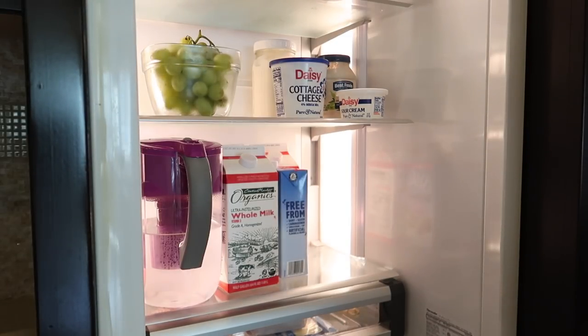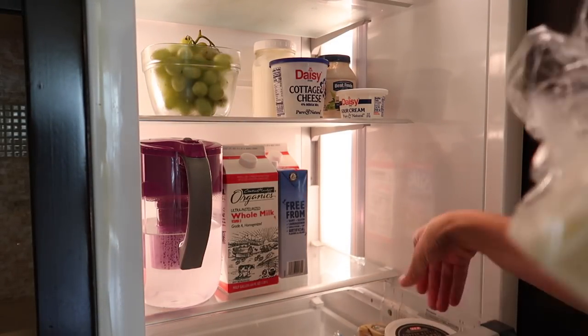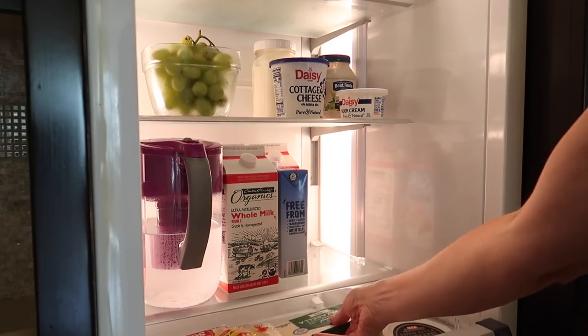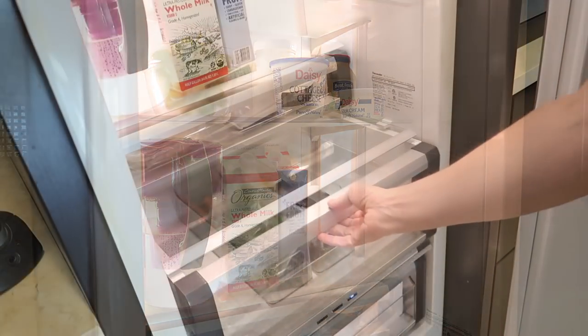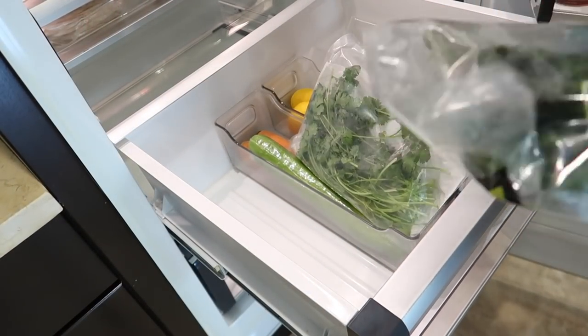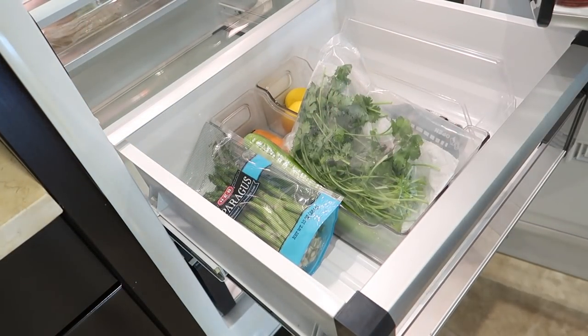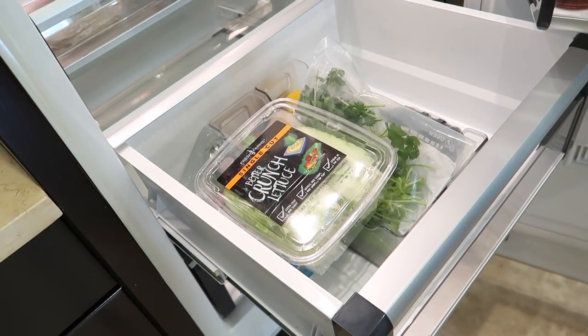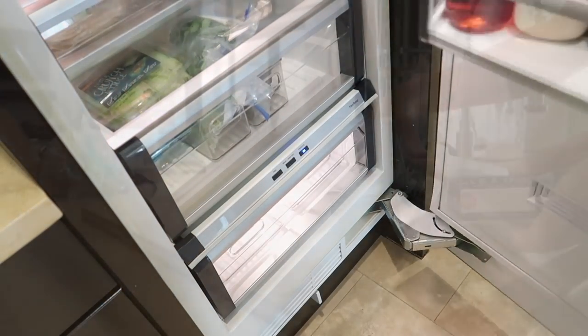And I like to keep this refrigerator not too stuffed full. We have a spare refrigerator in our laundry room, which really helps for overflow. And that way, this one doesn't get too overcrowded. Plus, as I mentioned, I'm planning on hitting a couple other stores in the next day or so to fill in, especially with the produce. So those drawers are still looking a little bit empty.